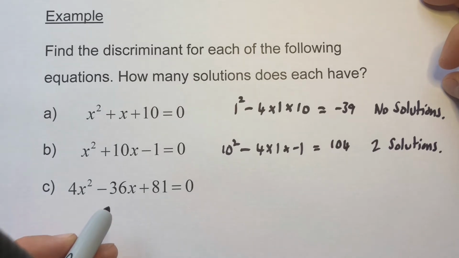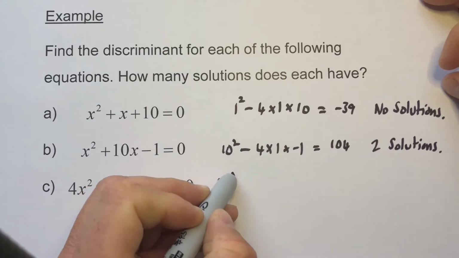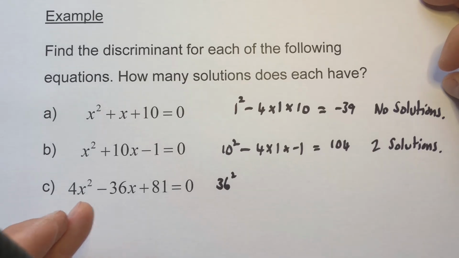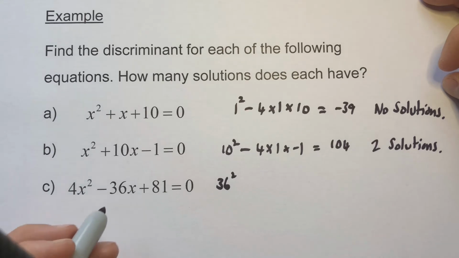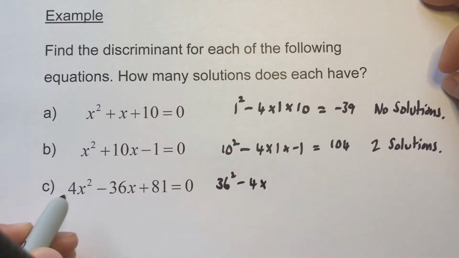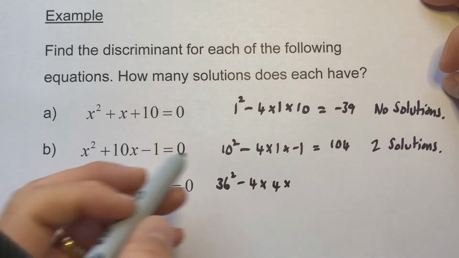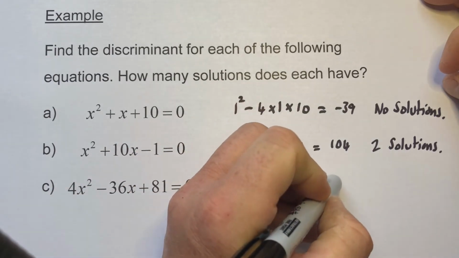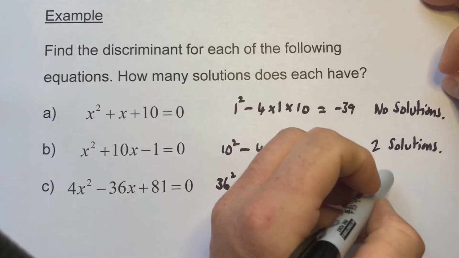Calculate it for the last one. We've got b squared is 36 squared. I never write the fact that that's minus 36 squared, because if you do that on the calculator without brackets, you'll get it wrong. So you just got to know that a negative squared is exactly the same as a positive squared. So b squared, I always just put the number, not the sign in front. So 36 squared minus 4 times a times c. So we put that into the calculator, 36 squared, take 4 times 81, and out comes nothing. So we have one repeated solution.